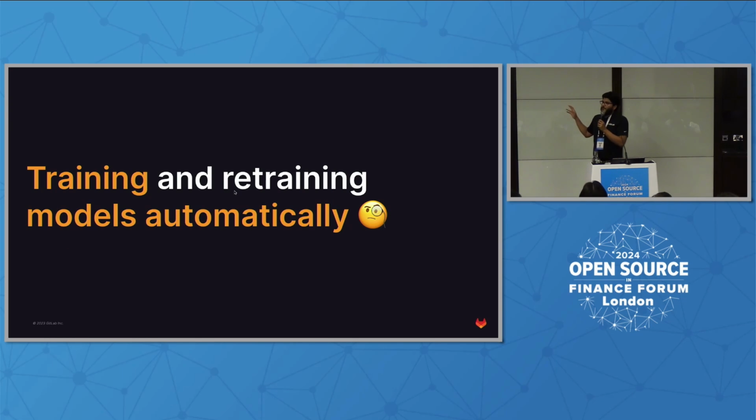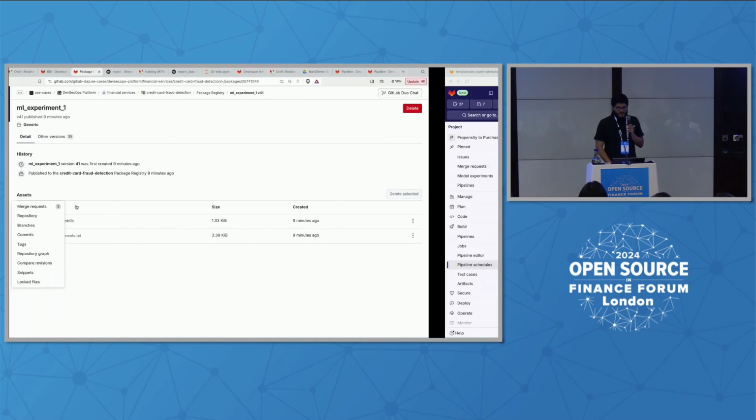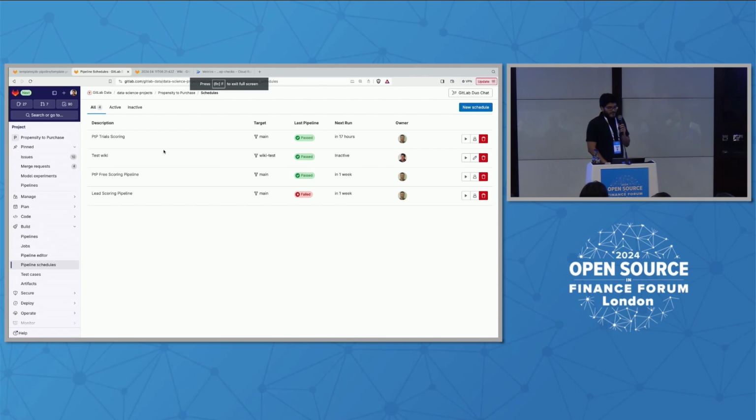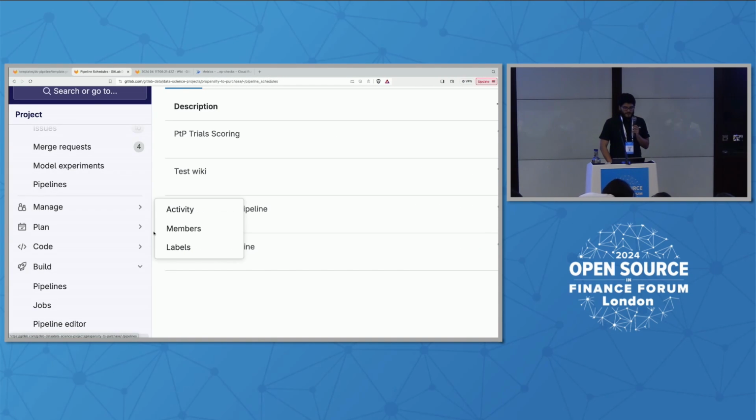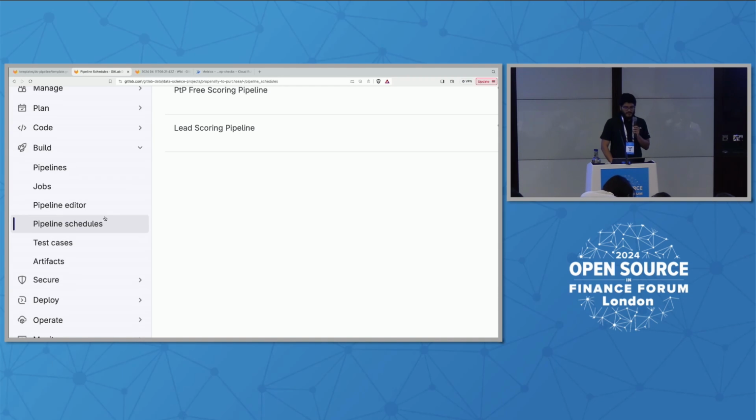Now, this is another very important one. Let's say that we are happy with our code and architecture. What we need to do is to train and retrain automatically. Why? Because there is new data, so you need to generate another artifact. Here we also found another cool thing from DevOps, which is scheduled pipelines. You see here that there is an option where you can have pipelines and the scheduled ones.